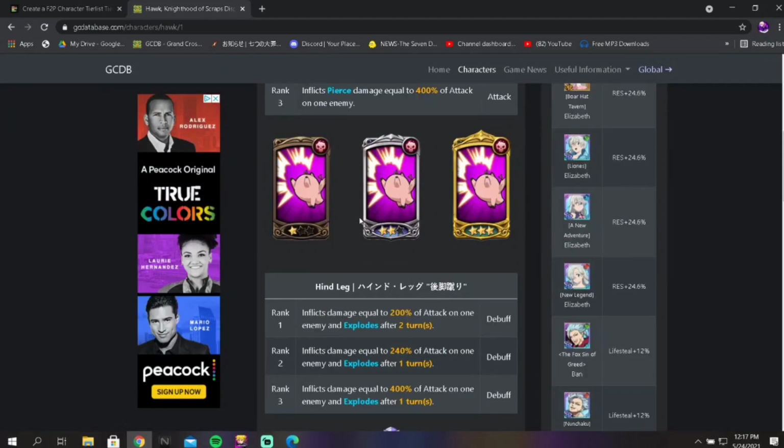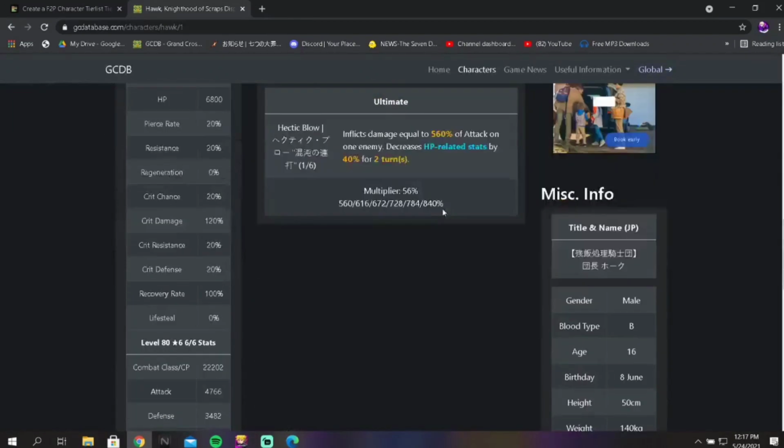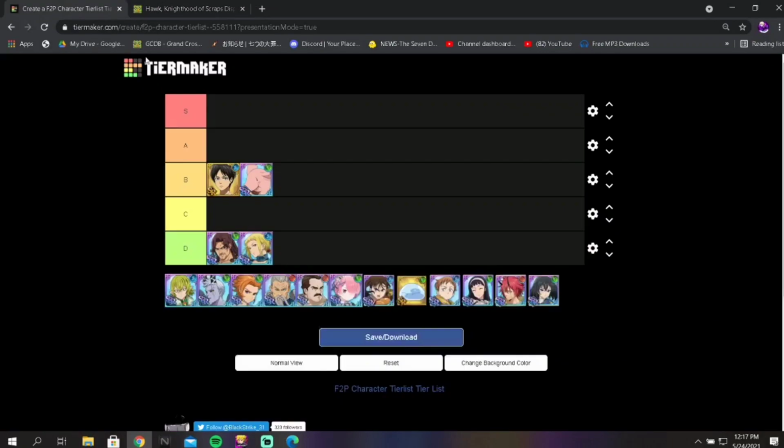I mean, he does have Explode, he has Pierce, so it can somewhat be useful, but I'll just put him in B for now. Honestly, if you wanted to move him to C when he's not buffed, I wouldn't argue with that. In fact, you know what? Either or works. I'll put him in C for now. When he gets buffed, obviously he's in B tier.